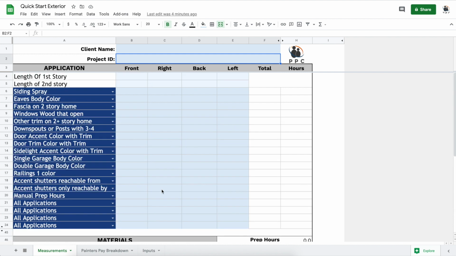Now reading from top to bottom, a lot of times you start on the front. Maybe they only have access from the back. You start on the back. You're just going to go from top to bottom on whatever side you're starting on. These are in a specific order that's really helpful in the way we like to estimate, so you'd want to just start filling this out.